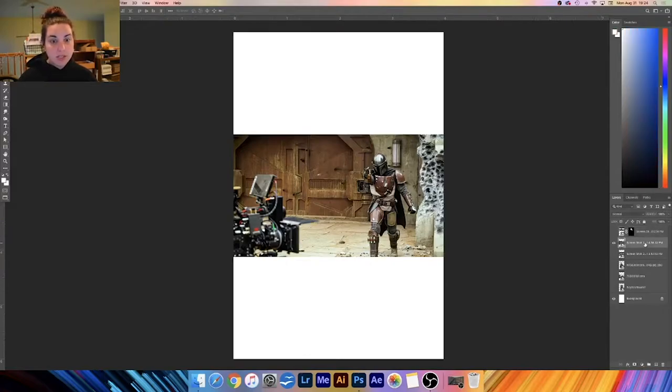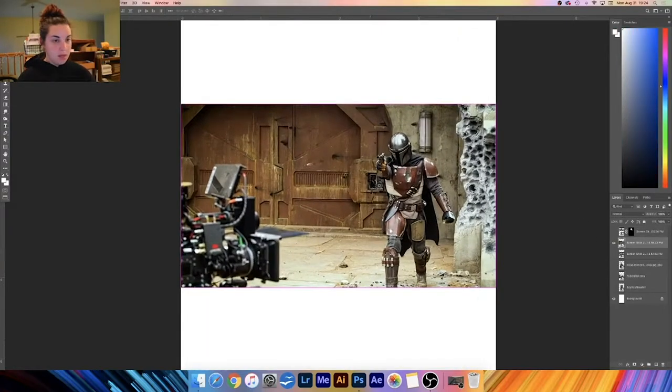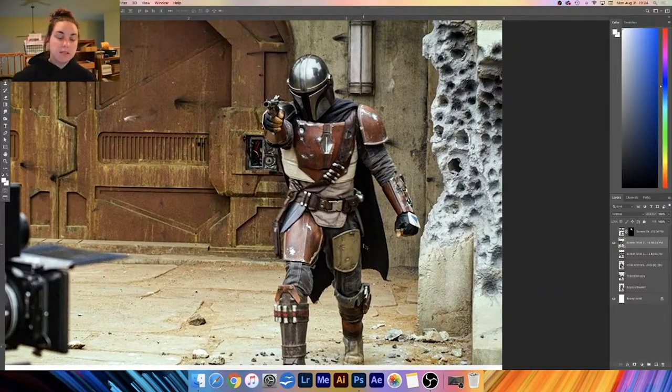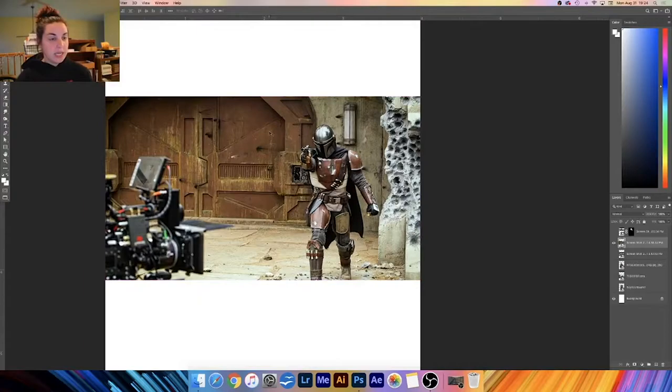This was actually a screenshot that I grabbed from the behind the scenes special effects stuff that Disney posted on Disney Plus. And this is a little more complicated. When it comes to selecting a photo, when I'm using that wand tool, like I said, it'll select similar colors grouped together, but if they're so close, it might be a little more difficult. We'll get in here with a brush in a second. But this was a really cool little blip in the behind the scenes portion.